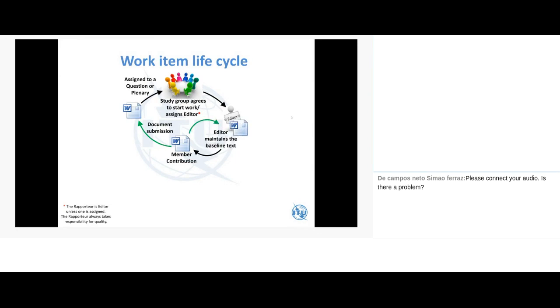can see it as a role to maintain the latest baseline text through iterations of sharing a consolidated version and inviting further inputs from the members. So we see this as an iterative process as you go from initiating the work through to a level of maturity that would allow you to start the approval process.